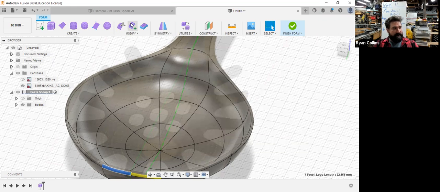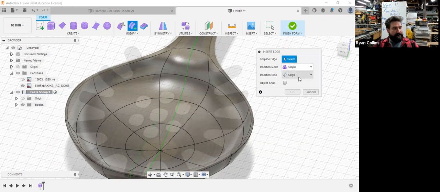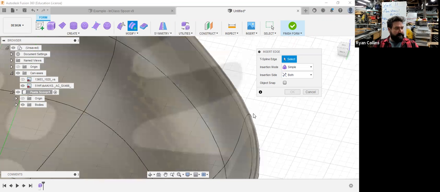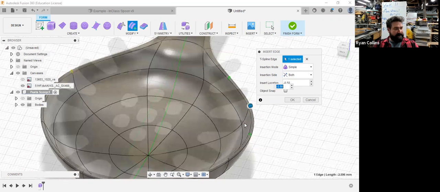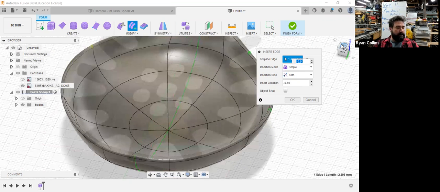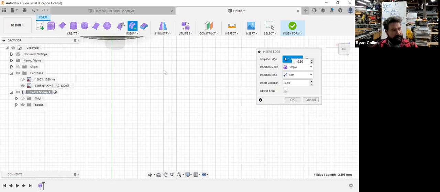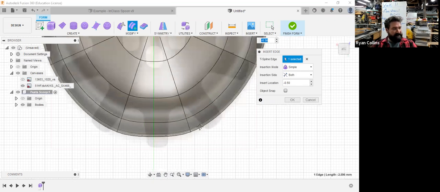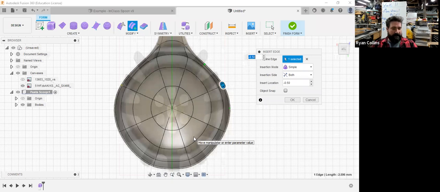I'm going to insert some edges. I'm going to make sure it's on both because it'll be easier to work symmetrically. And let's just start from an edge. I'm going to select the actual up and over one here. See how that starts to divide my faces up? Great. Go to top view. Sorry, go back over. Now this is going to be a little complicated. In all reality, it probably would have been more effective for me to do all of this work first and then add the handle. But this is where we are, and I just want to be able to show you how to make your way around this.